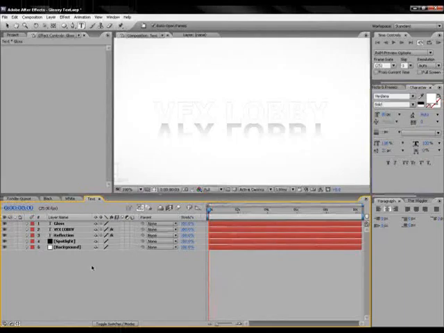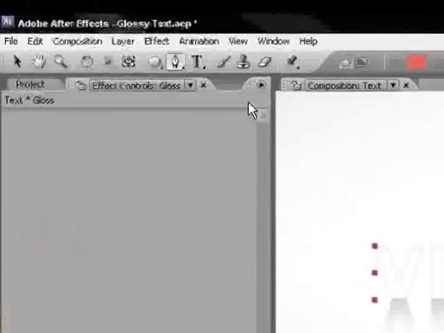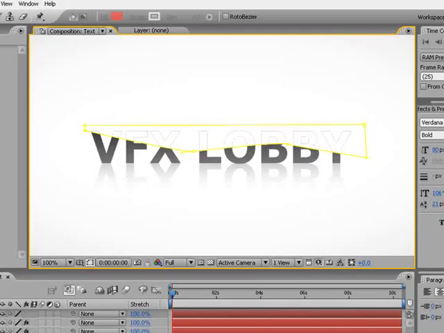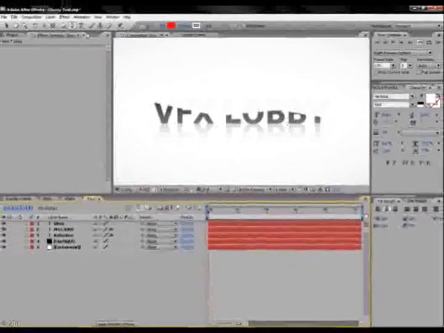Okay, so now what we want to do is draw around our white text layer so we get a nice shiny gloss effect. Just going to select the gloss layer, hit the pen tool, and we're just going to draw points. And you can also curve if you hold the mouse and drag. You can also curve to get a nice glossy look. Then connect all the points up together. And as you can see, we've started to have that gloss effect shining through.